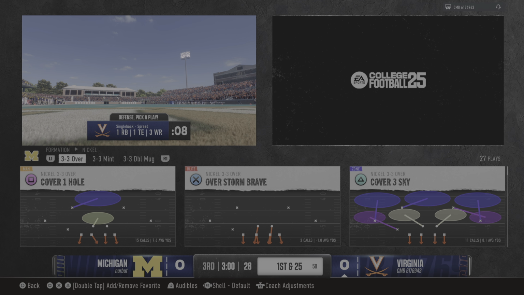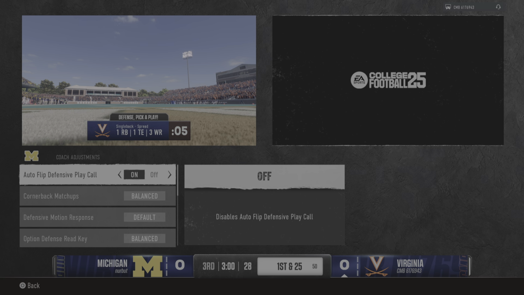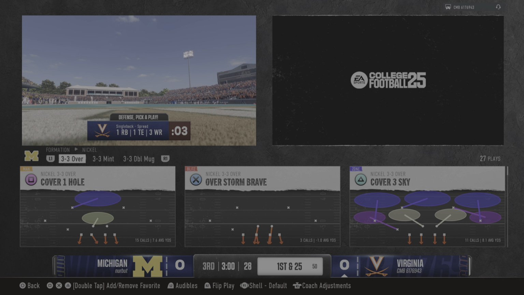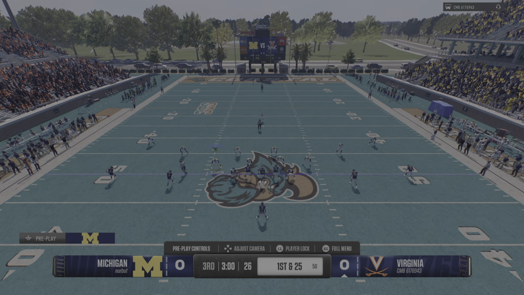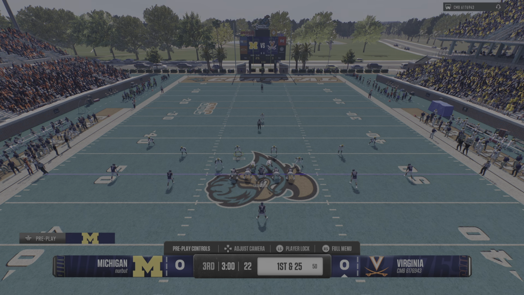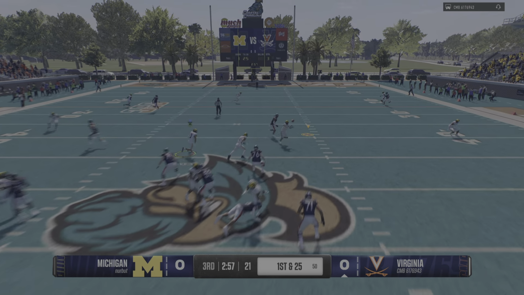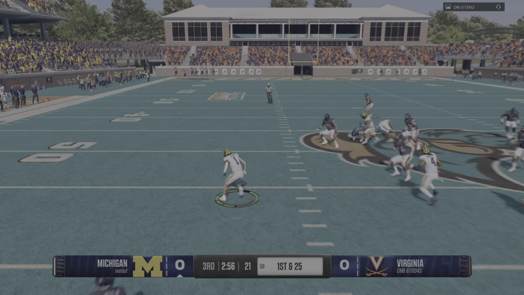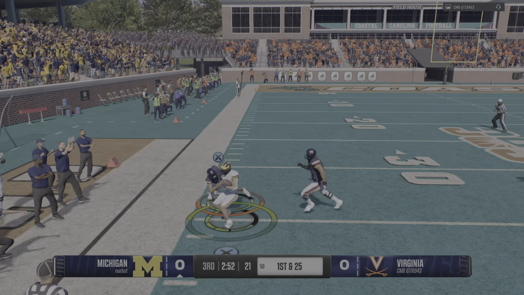Now to my guys in the booth. Take it away. Looking for a productive play on first down. Use the play fake. Now to throw. Ball in the air.